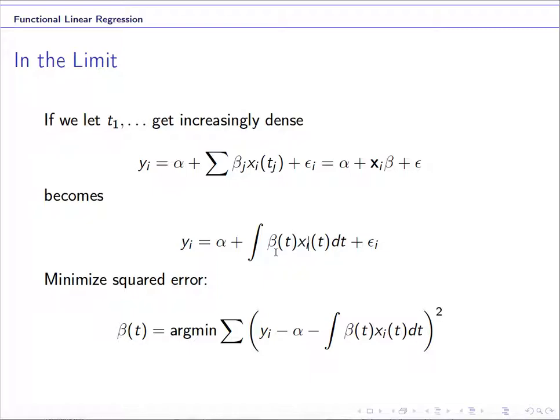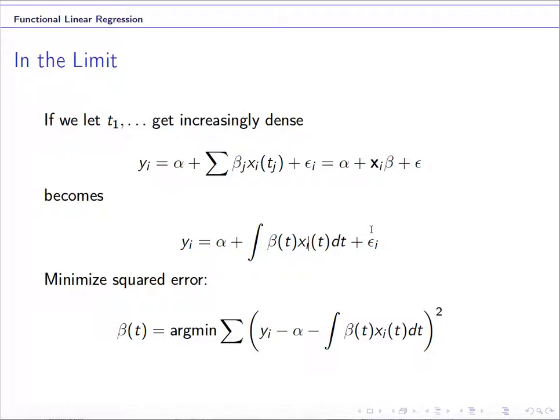If we can control the smoothness of this beta of t, we will control the effect of temperature on the precipitation, so it also has a smooth change. This is the functional linear model we use. It is also called a scalar-on-function regression model. Here alpha is the intercept, and epsilon i is the measurement error.